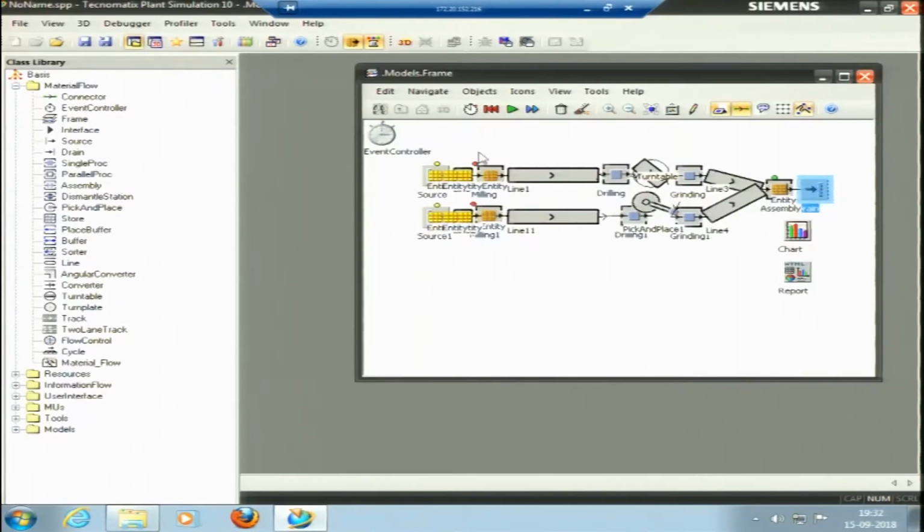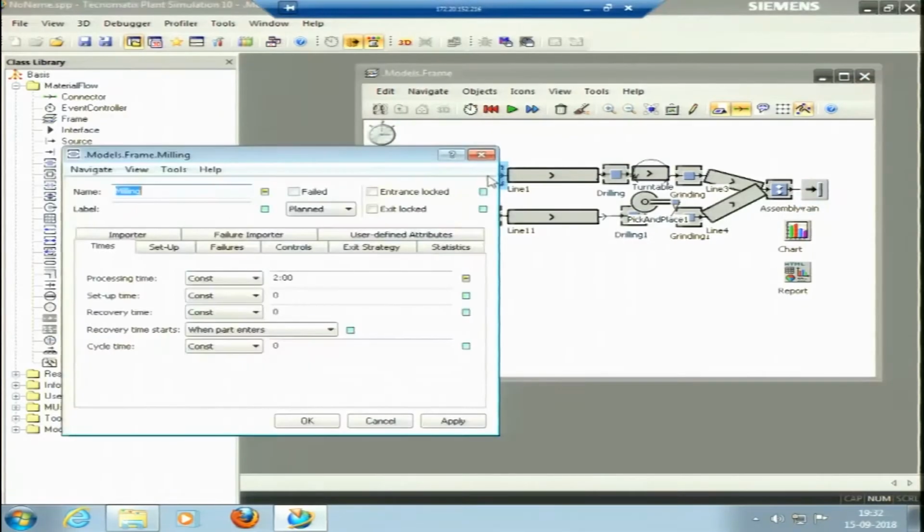So also we can have the setup time as well. For instance, a workpiece is to be manufactured, it will take 2 minutes for processing and 1 minute for setup. 1 minute for setup means, for instance, some milling is happening. If you have a milling process, what do we do? We just rotate the tool and remove the material. So it is removing the material from one workpiece. This is a 2 minute process.